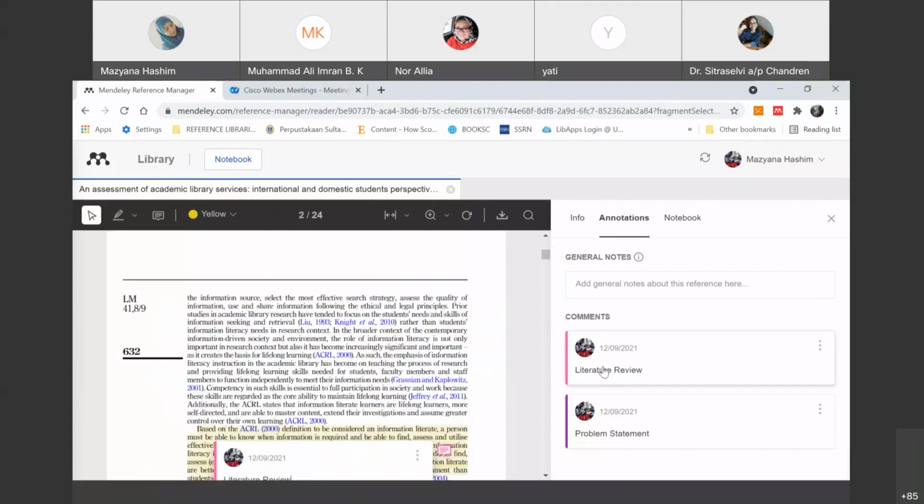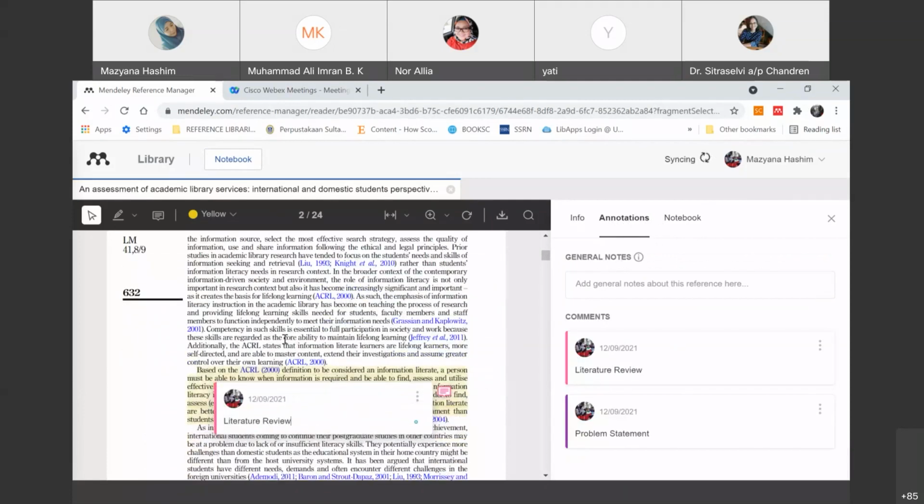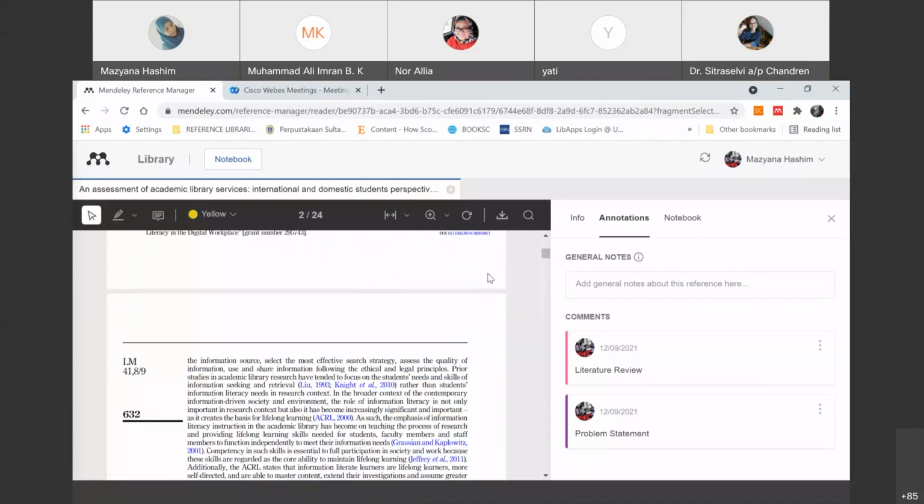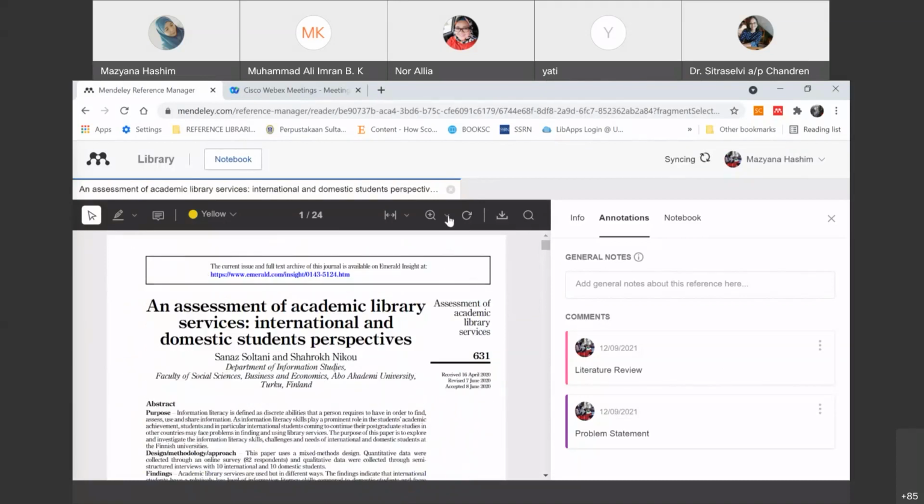If I click at literature review here, it will bring you to the statement that I have highlighted and taken a note of. Everything you can see here will synchronize, and you may refer to it in Mendeley Desktop as well. So this is what we call Mendeley Web or Mendeley Reference Manager.